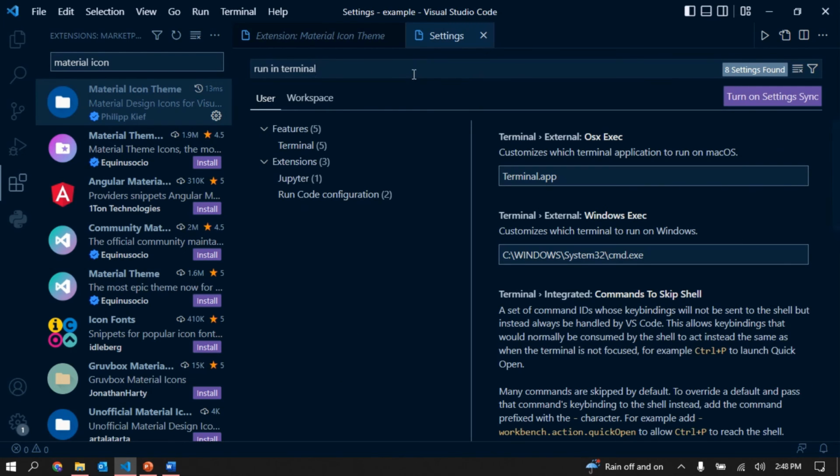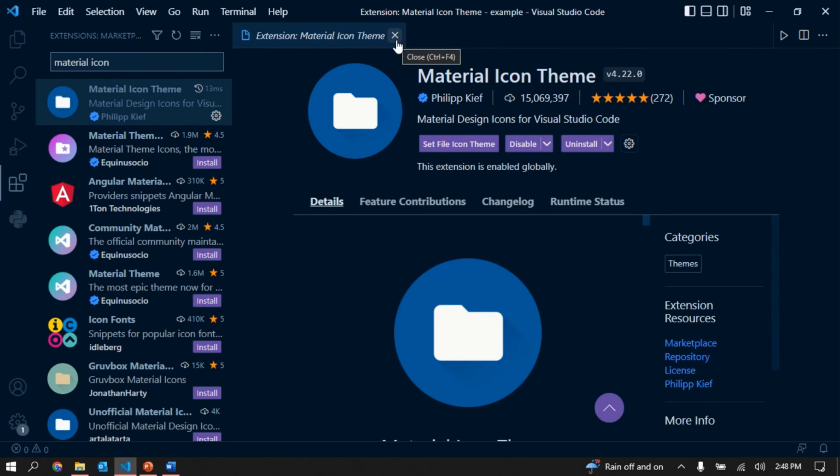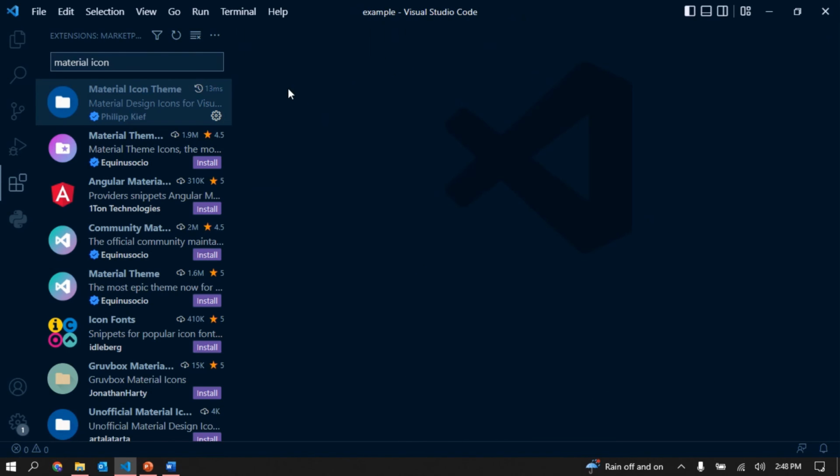And here we have Run Code Configuration. And I'm going to take a guess that yours is actually checked off. You're going to go ahead and check it on with the check mark right here. And then that's pretty much it. You're going to go ahead and close the settings. And if you have any extensions open, go ahead and close those.